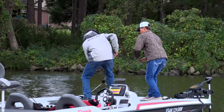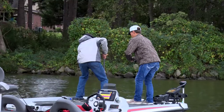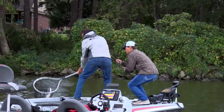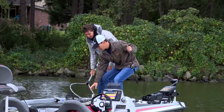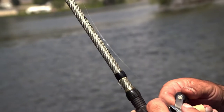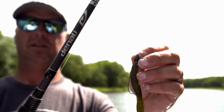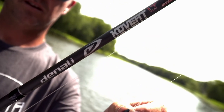I get a lot of questions about how to choose the proper rod for a younger angler. I always like to start a younger angler out with a shorter rod, like a six-eight to a seven foot. About a seven foot is as much as you want, because if you get too much rod, they just can't handle it as well — they can't cast as well. Even for myself, if I'm really wanting to pinpoint a cast and be accurate, you can do that better and more efficiently with a shorter rod.